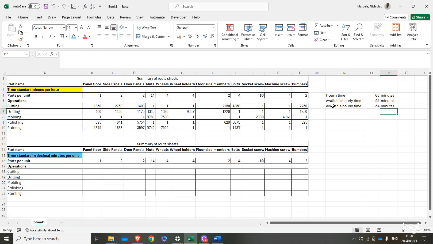But I'll just use the one that we calculated. I was just showing you multiple ways of finding it, right? Okay, so once you have your available hourly time, you'll come to the cell here, and then you will perform your calculation, right?